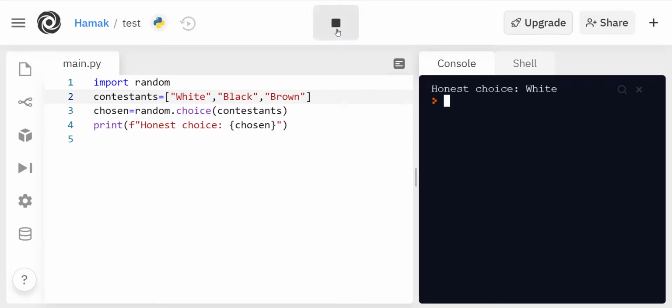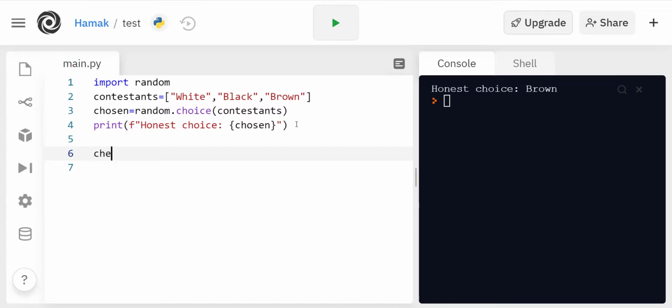Now, but as a casino owner, I don't really want this to be the case. I want to be on the winning side. Or I'm running a TV show, and let's just say I favor a certain color, maybe white. I can decide that I want white to stand more chances of winning than the others, and I can do that by doing this.